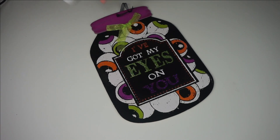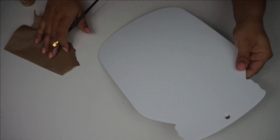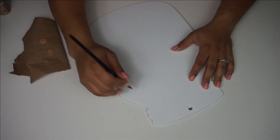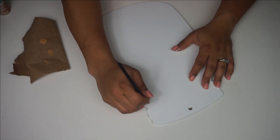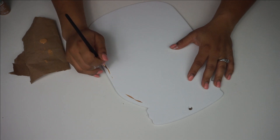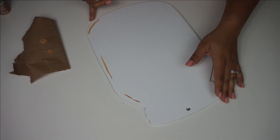So for this really pretty mason jar sign, I'm going to paint this Dollar Tree sign using my Waverly chalk paint in white. I did about two coats. I painted the back side and covered the front with some brown craft paper. Then once that is complete, I'm taking this caramel-colored acrylic paint and a fine tip paintbrush and just doing some detailed lines on the edges of my mason jar.